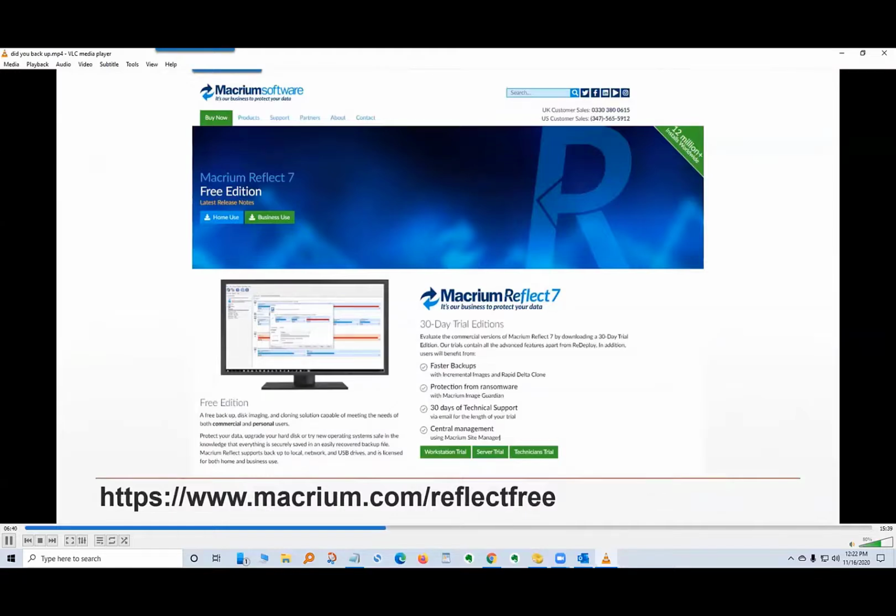Some people don't like Acronis True Image, and they use a program called Macrium Reflect. Version 7 is the latest. There is actually a free version of it, and for most people, that's probably all you need. So you don't have to spend $50 or more or less to have good image backup software. You can use Macrium Reflect, and there's the website on the bottom of the page.